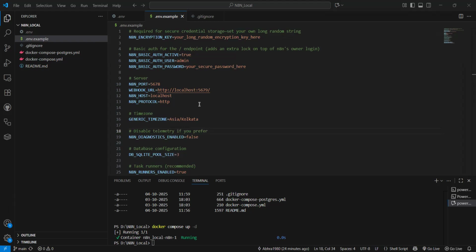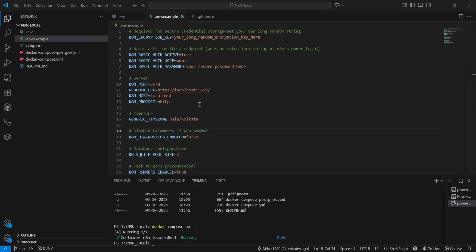Now let's move to line number 4 to 7. This is the basic auth endpoint to add an extra lock on top of the N8N owner login. Here you can see N8N basic auth active is equal to true, N8N basic auth user is equal to admin, and N8N auth password.